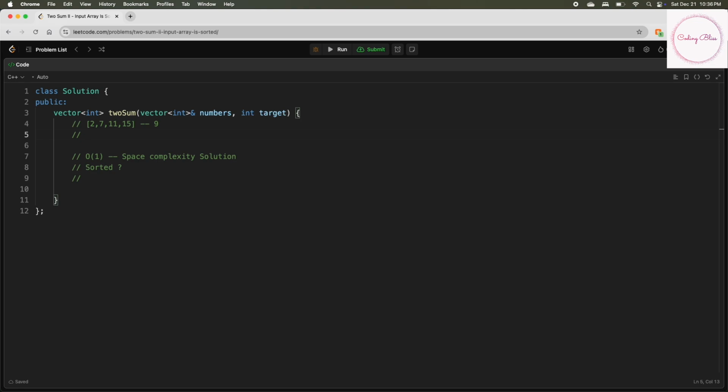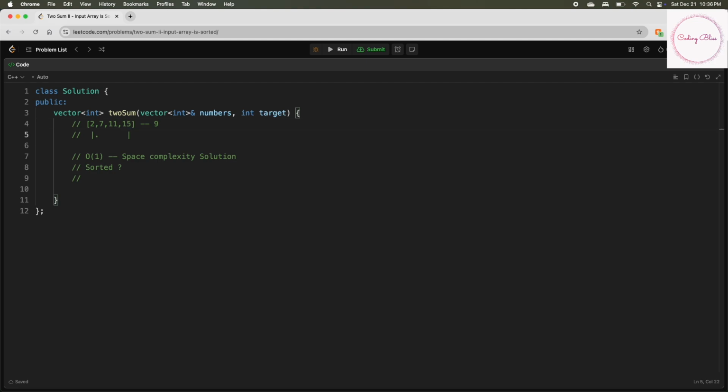So one approach that we can think of is to start with the start pointer, with the smallest element and the largest element. Now if you sum these two, it will give me 17.